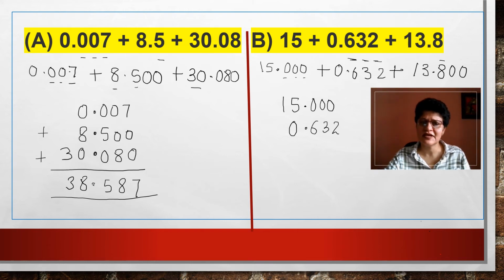Now the plus means again a new line. I'll go to the new line and start writing. And the first step is write the decimal point and copy what is there on the left, immediately close to the decimal point. On my left is 3, and after that I have 1. And on my right is 8, and I have 0 and 0. So my question is ready to add.